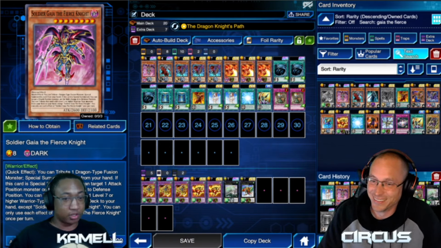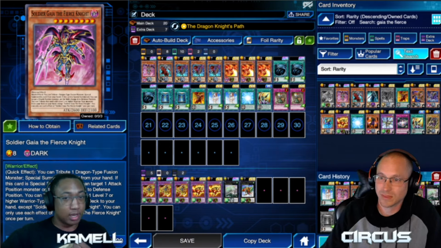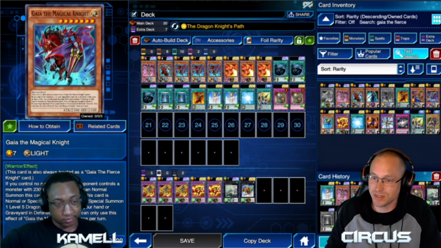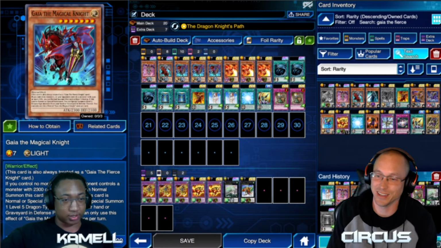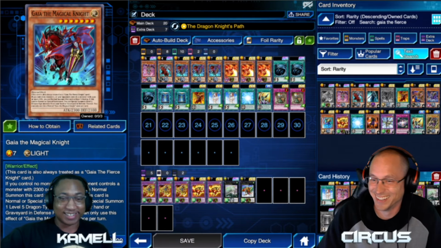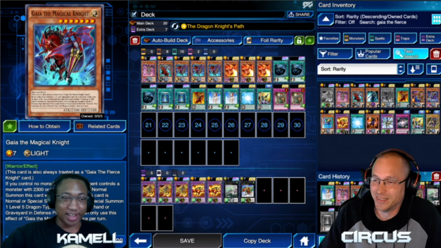He's on the field, and then you contribute him, and then you can add the Magical Knight back to your hand to start the chain all over again. Then he gets back on the horse. So it's pretty cool. It is a pretty cool gameplay loop there.